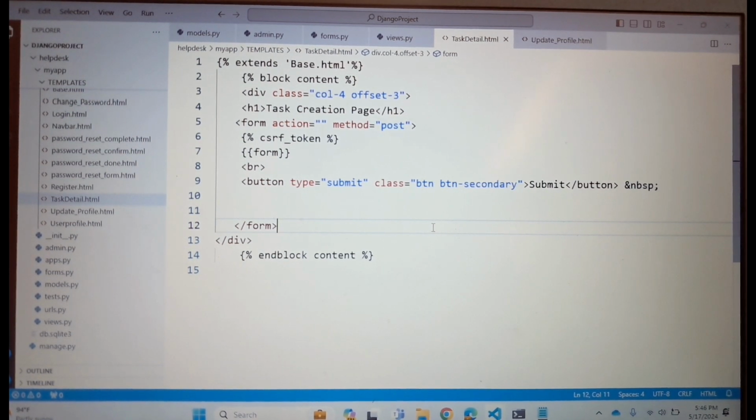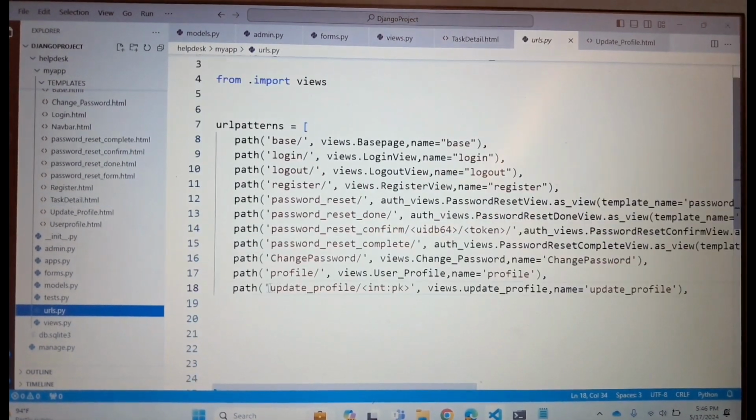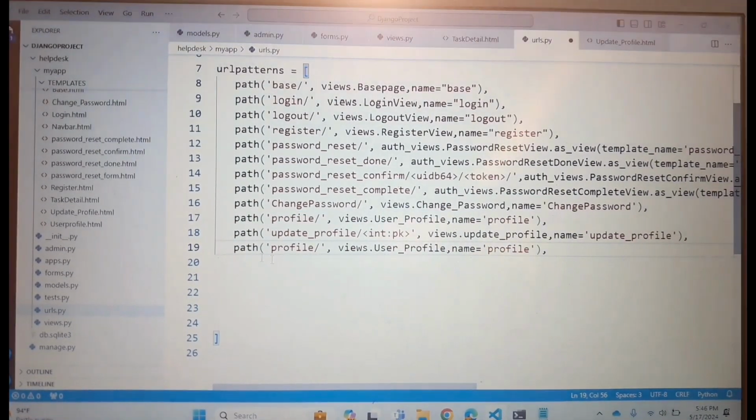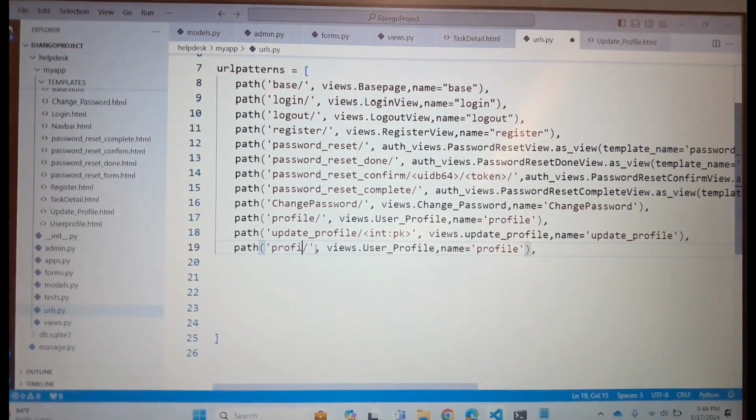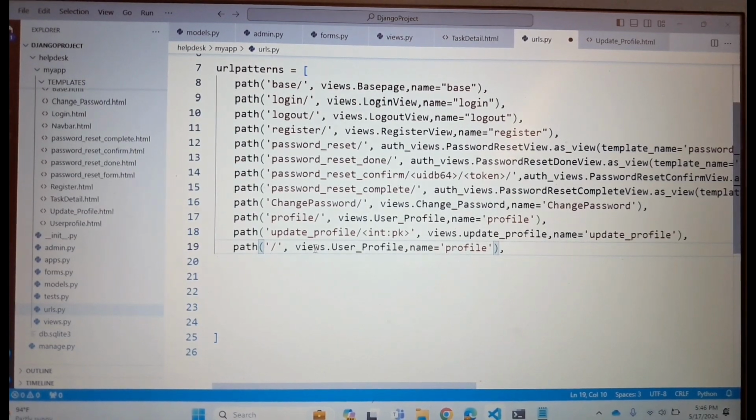Now at last we have to create one URL. So simply go to the urls.py file, come here, then copy any one. For example, I'm copying this one, then paste here. Then let me change as per my requirement. So I'm creating the task. So I'm giving the name, for example, task detail only.